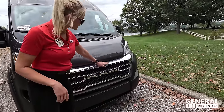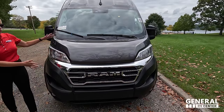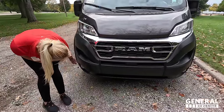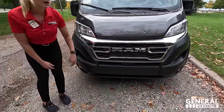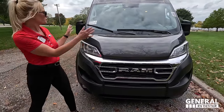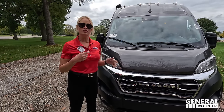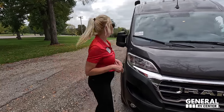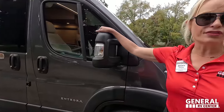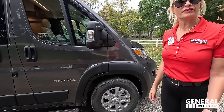Perfect. So again, the Ram chassis, nice little chrome, pretty short in the front, so it's easy to drive. You'll have the nice Ram lights, and you've got some other lights down here, and a lot of safety features built into the chassis. And the screen's a lot bigger, as we noticed when we're driving here, than it has been in the past. So they're definitely updating a lot of their technology. Over here, you do see that you have a nice mirror with the blind spot monitoring built in. So it's nice to be able to see what's on the side of you.